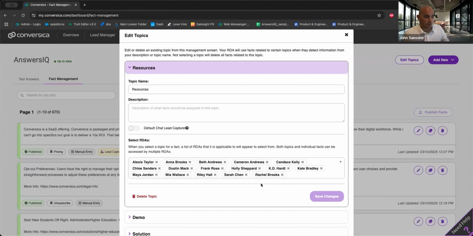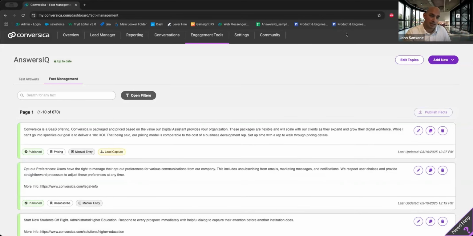We have multiple RDAs over multiple regions, and you think that those RDAs might have a different level of knowledge about the system. Thinking if we're messaging in North America versus in EMEA, we have different product line offerings, different compliance policies that we have to follow, and each one of those RDAs needs a different knowledge set. And so by assigning facts to topics and then topics to RDAs, you can really capture what those assistants are capable of saying, or create a more personalized approach to those assistants.